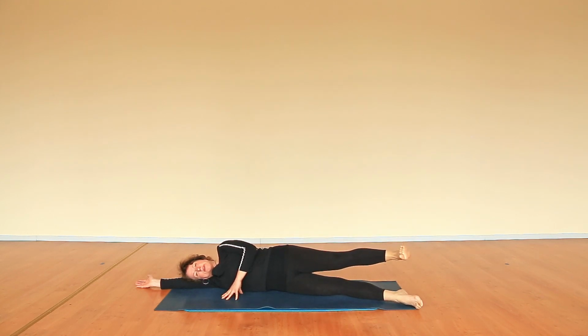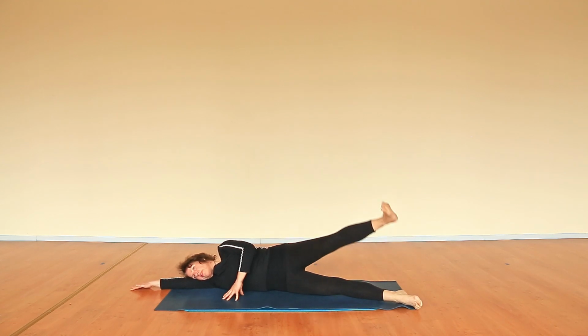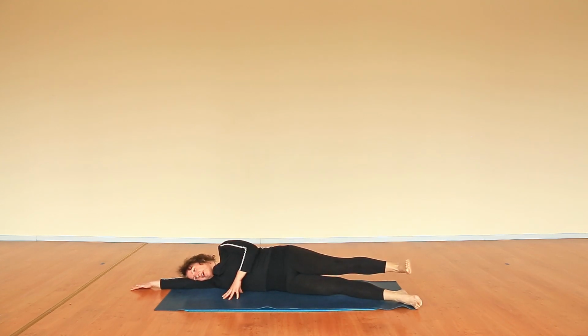Keep your foot up, your leg up. And now we're gonna do three circles with the heel in one direction. And then we're gonna change. Two, three. Try to use one breath in and out during the circles. Now we're gonna do one leg kick.